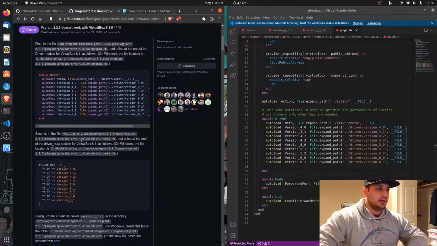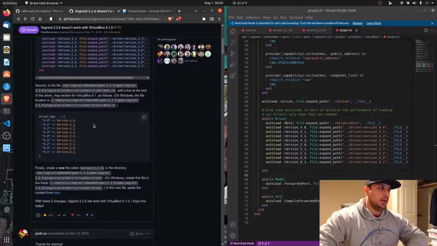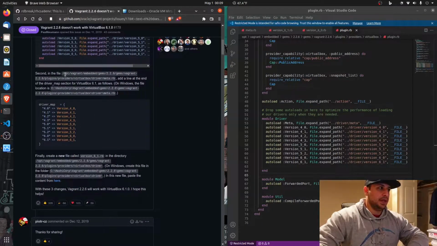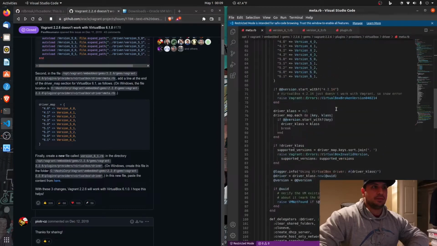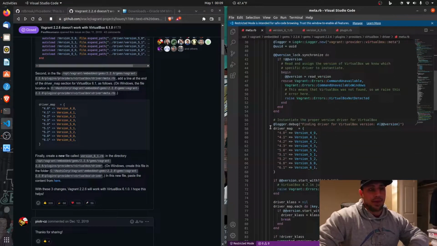So scrolling down, going to the second step. The second step says, open this file, it's a long file path name, meta.rb. So I've got it open. So we're in meta.rb, and there's a section of code that refers to driver map. So we go find that driver map, okay?